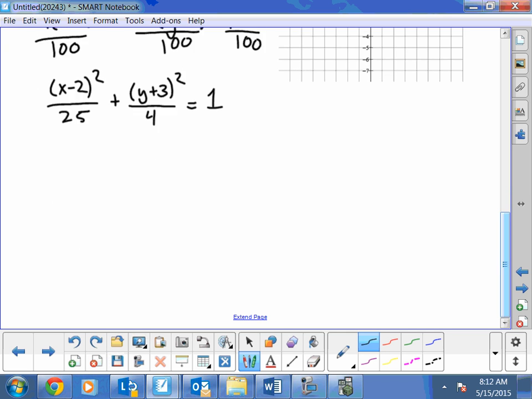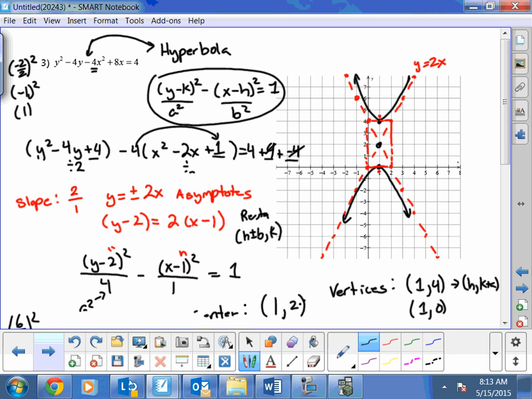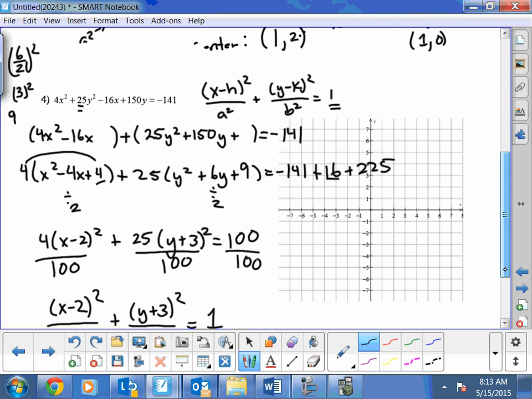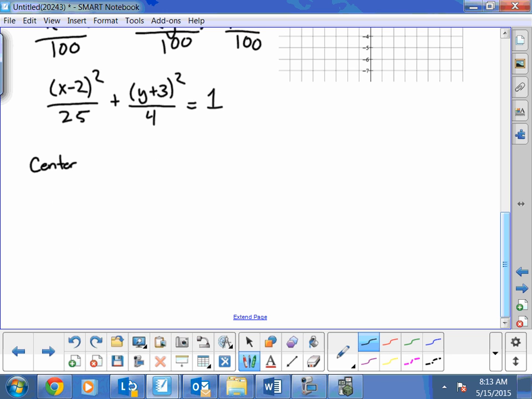First of all, let's go ahead and draw our center. Now, I'm not sure if that's the exact terminology for an ellipse. Yes, they call this the center. So we have to get the center, the vertices, co-vertices, and foci on this one. So let's go ahead and do all those steps. The center is going to be the value; remember, this is h, this is k. My center is going to be positive 2, negative 3. Always opposite of what you see.